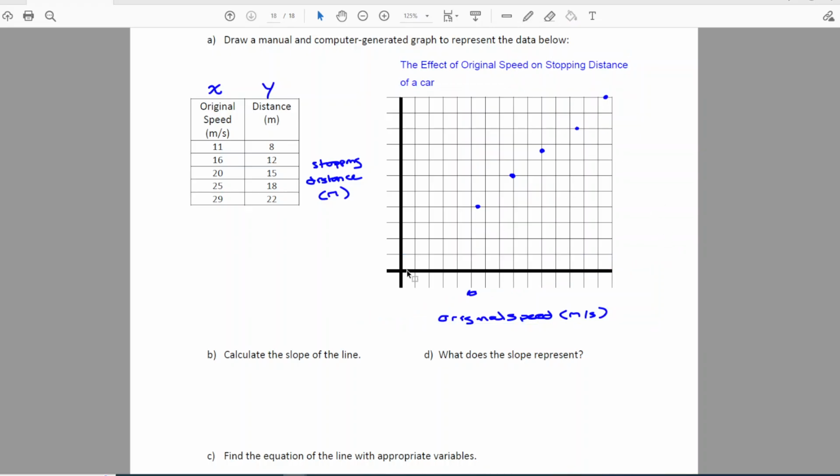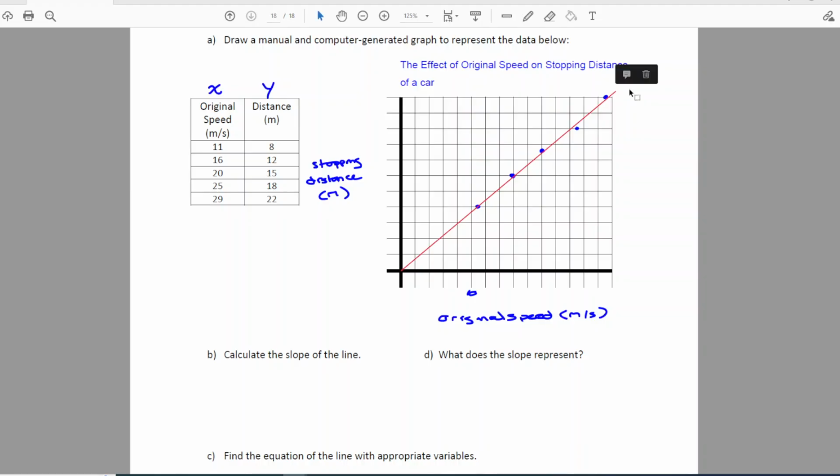using a computer. So ideally, you would hold a ruler up, and then you want to look to see that you can draw a line with sort of equal number of points above and below the line. I mean, the computer does it accurately. We can only do the best we can. Oh, there we go. It's letting me. Okay. So if I was to draw a line, so you pretend like this is a ruler, I want some points above and some points below. So you can see that this one point here is really below. So if I want a couple above, I think I would go something like that. Okay, so I'm going to call that my line of best fit.